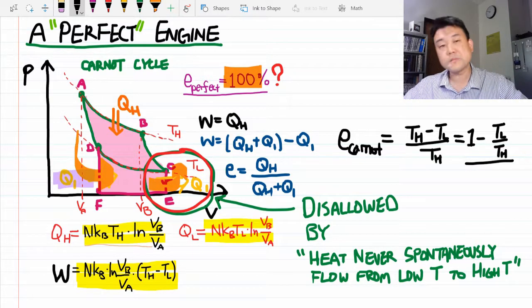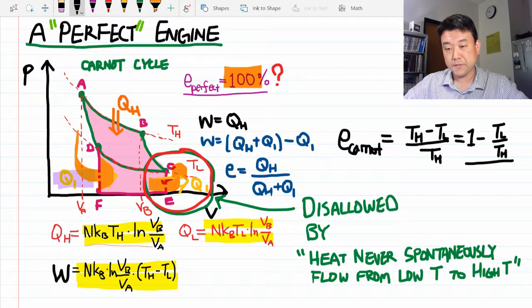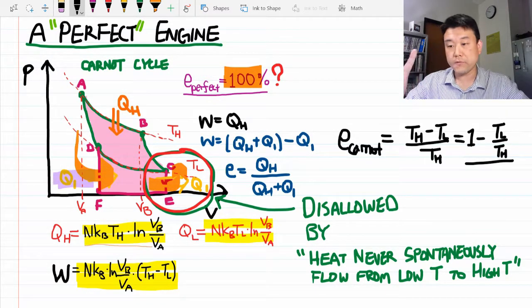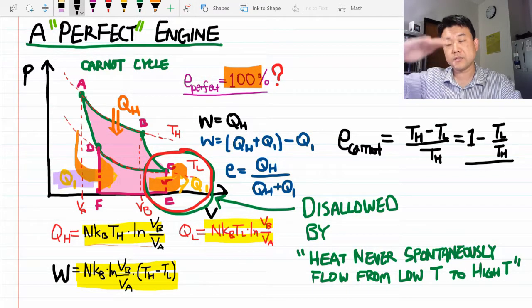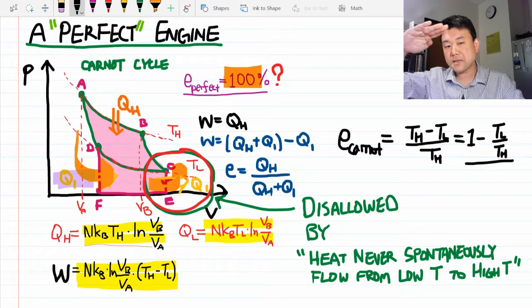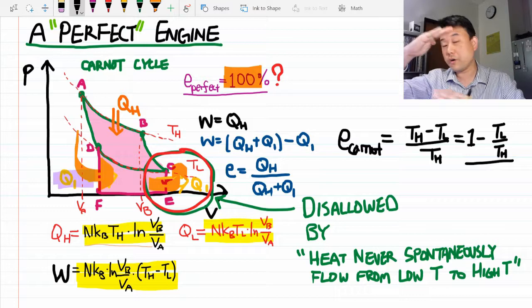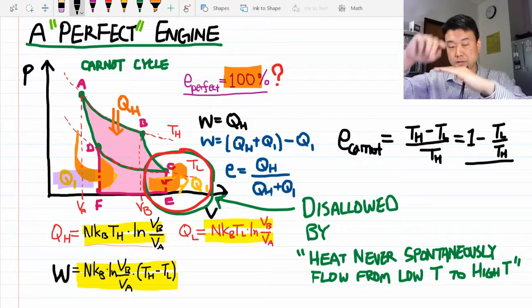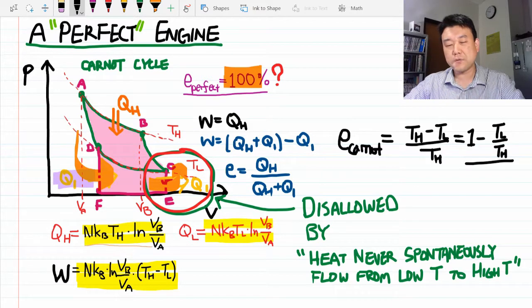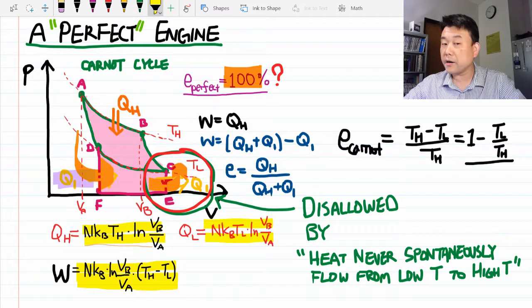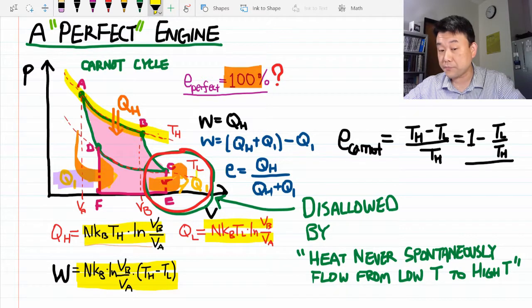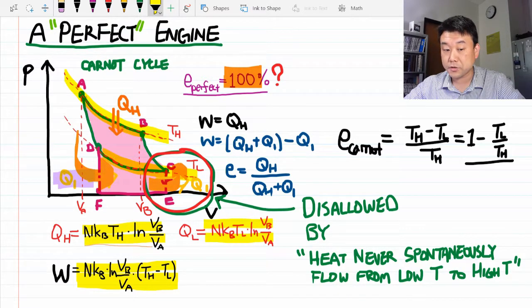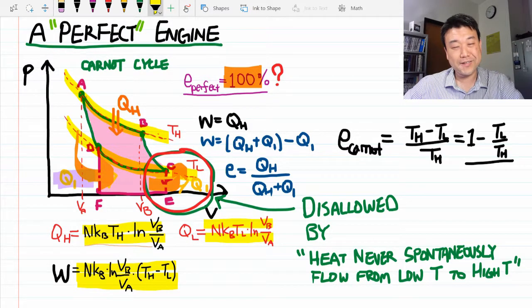This is the maximum possible efficiency given access to two thermal reservoirs, the lowest possible temperature, TL, and the highest possible temperature, TH. Any other reversible cycle or irreversible cycle operating within this regime wastes some of the possible efficiency. It's the Carnot cycle that makes sure that all heat input occurs along the highest possible temperature and all heat output occurs along the lowest possible temperature.